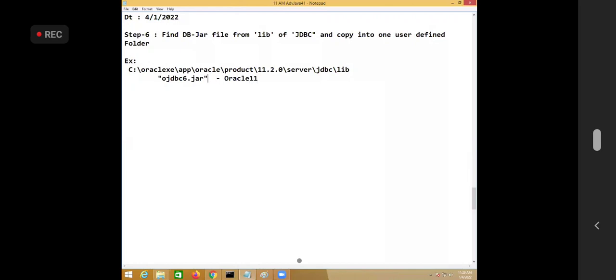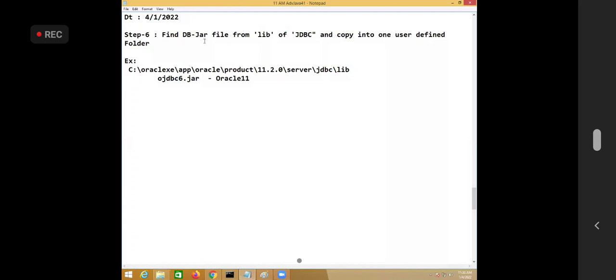In my system, I am using OJDBC6.jar for Oracle 11.